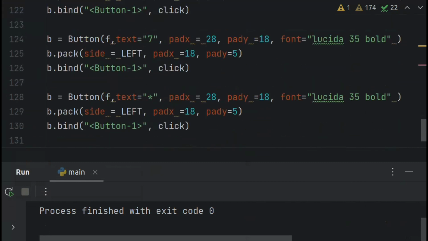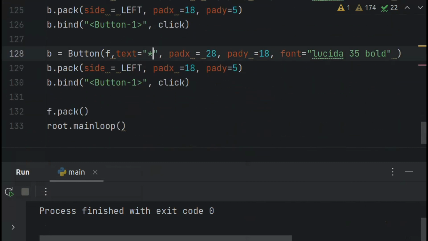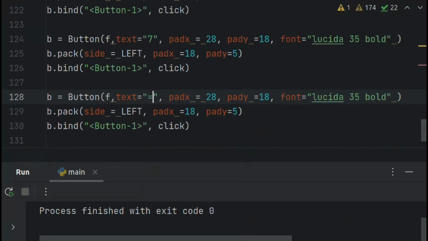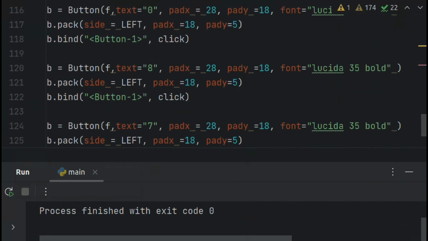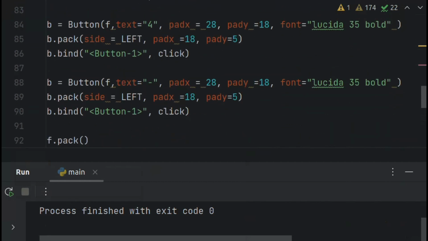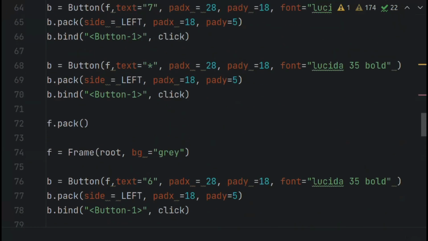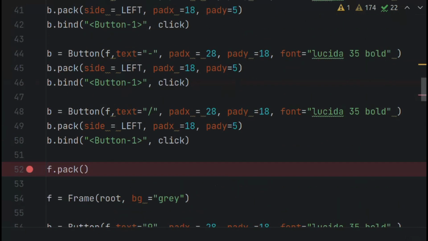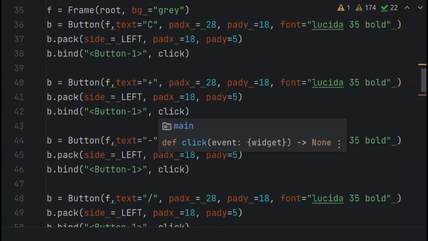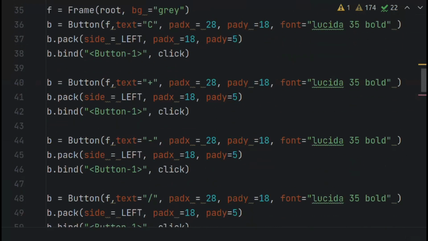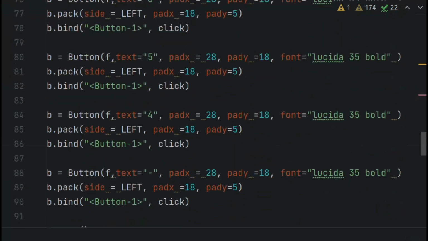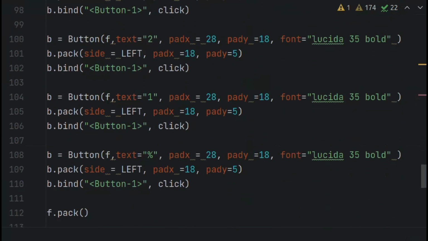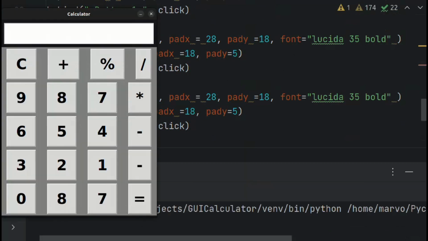Then I'll want the equal sign at the end. Then what else? I've used multiplication, division, subtraction, addition, modulus. I'm going to change this here, this modulus. I'll make this the modulus, and down here, with the modulus, I'm going to make it subtraction so that it looks a little bit nicer, like that.